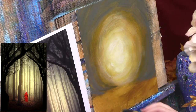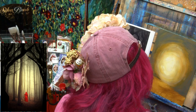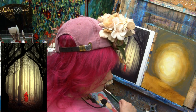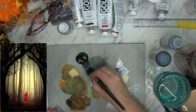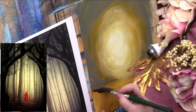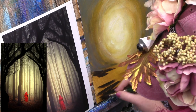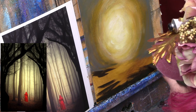All right, so we've got that. Now we're going to get our lower part of our canvas. Didn't I put burnt sienna on the list? I'm not sure. I have to start with burnt umber, but I think I had burnt sienna on the list. Now this part, I'm actually going to bring my landscape down. I'm going to start with just this color because it just needs a little basis of this paint.